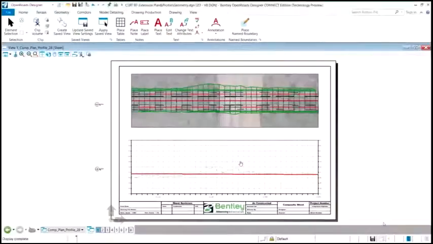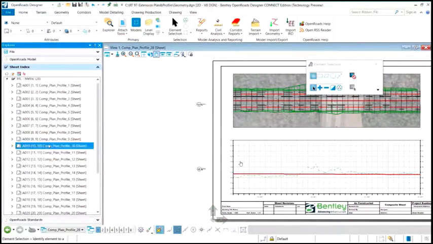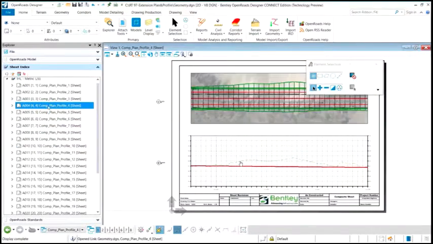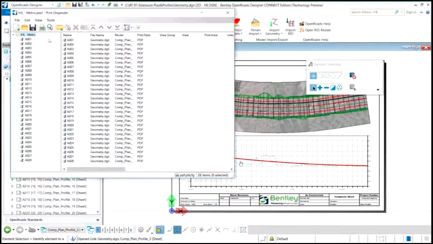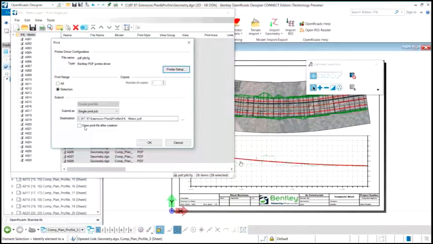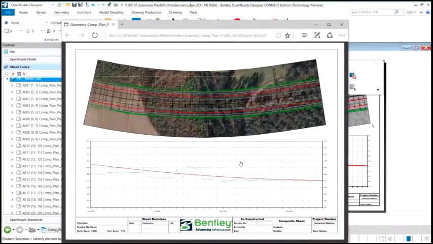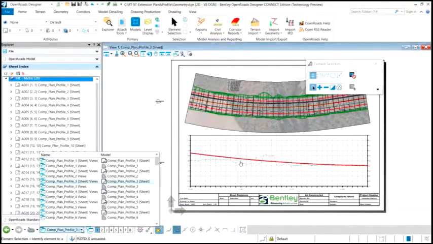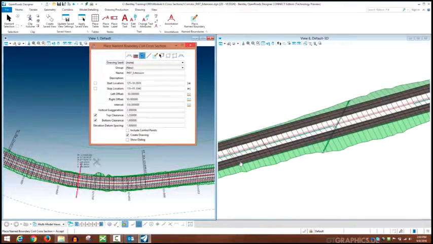And so if we take a look here, we look at the sheet index for the model. So each one of these sheets is a representation of the model. It's just a view, and you can see the sheet index is actually embedded in the model. At any point, if we want to produce PDFs of any of those sheets, it's just a matter of selecting which ones we want from the sheet index, and now you have a PDF representation of all of those sheets. Now, that's pretty cool, but the real cool part of it is if you change anything about the model at any point, it automatically changes the sheet.